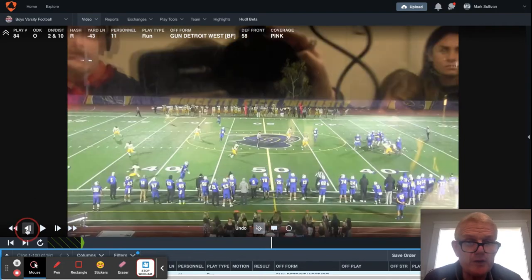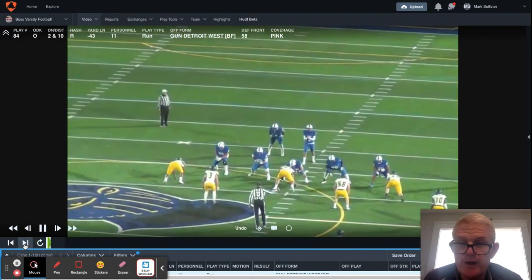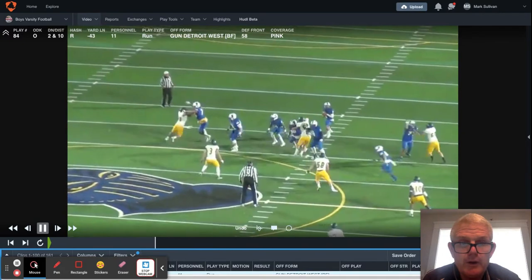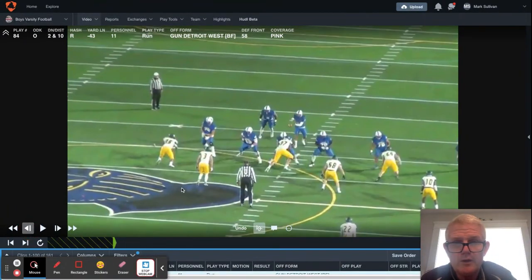Okay, so let's now kind of focus on what's happening in the box. So for that, I'm going to go to the tight copy. Okay, so he's a little bit wider to the field in case there's a sprint out. That's by design. He's a nice tight 5. Okay, and these are our B-split linebackers. Again, these 5 are accounting for these 2. Okay, so he should have just gotten hands and knocked him off his pins a little bit. We call it a junction technique. So he drifted far too much, got himself a little bit out of position. This linebacker is keeping an eye on the halfback.